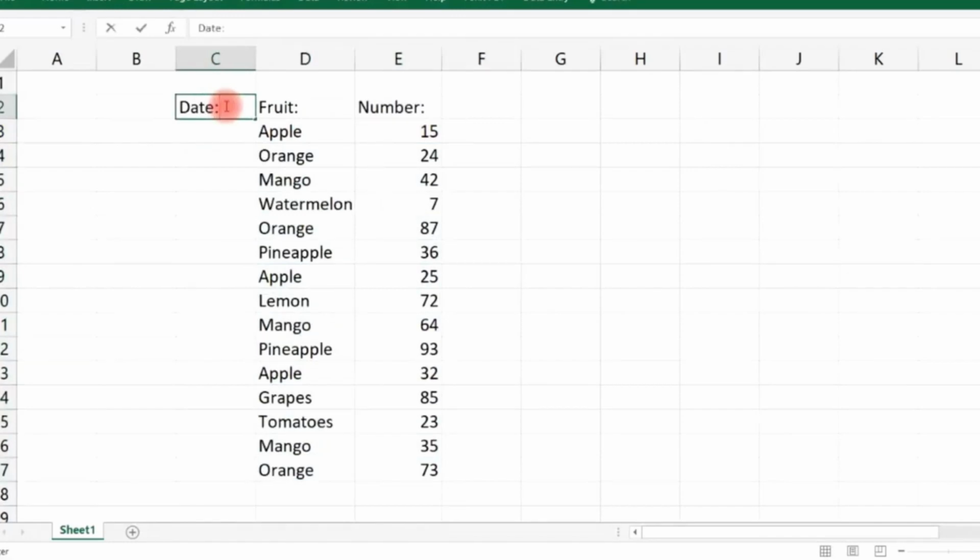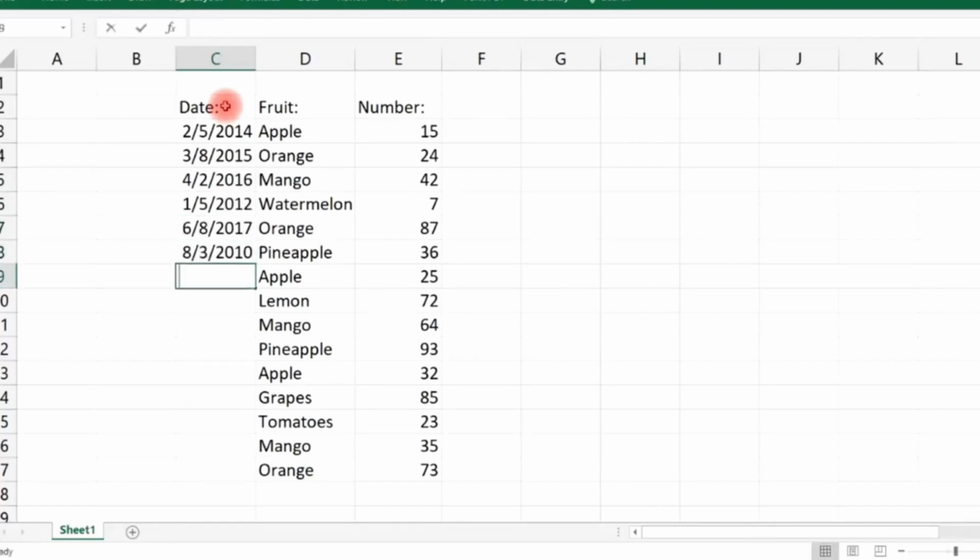Let's put a date to it. Let's say this is February 5th, 2014, March 8th, 2015, April 2nd, 2016, January 5th, 2012, June 8th, 2017, August 3rd, 2010. And let me just quickly fill in this list.